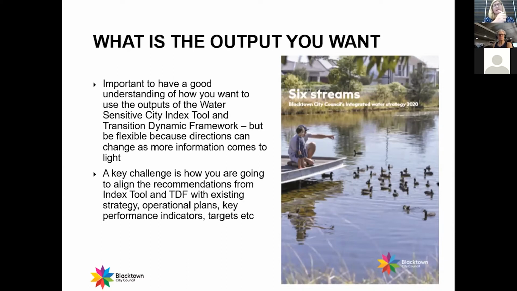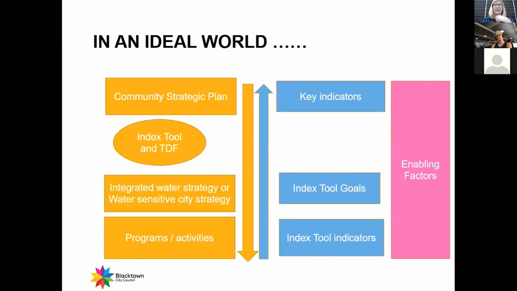What I find is a key challenge is how you're going to align the recommendations from the index tool and the transition dynamic framework with existing strategy, operational plans, key performance indicators, targets, all those things going on in your council. I sit back here and I'm a little bit envious of Hornsby's journey, recognising that they are doing fabulous work and have been for some time. As David indicated, it's an amazing opportunity to sit down and look at all of those strategies together. I can't imagine the headache it must have been, but there is a significant opportunity to do it in that sequential context and make sure all your strategies align. We didn't have that luxury.